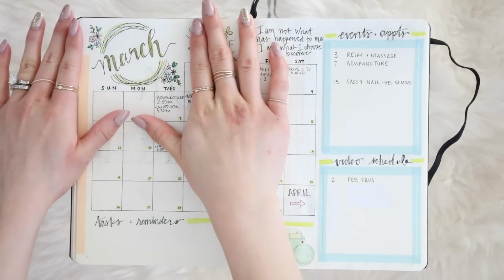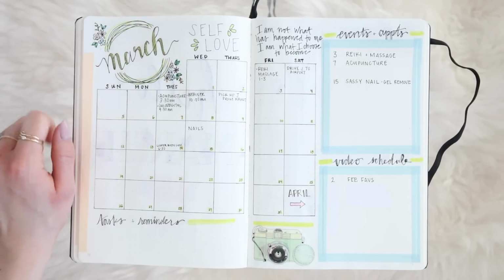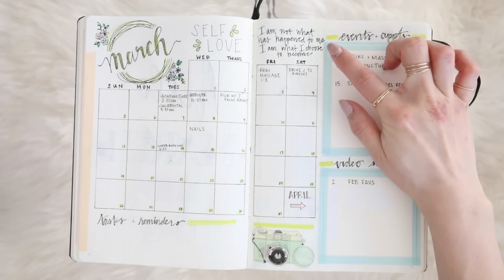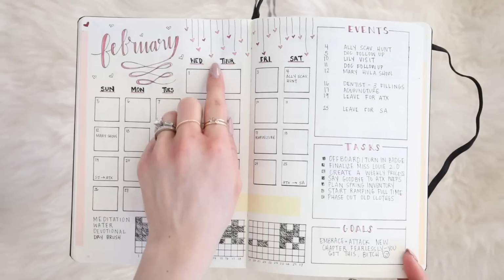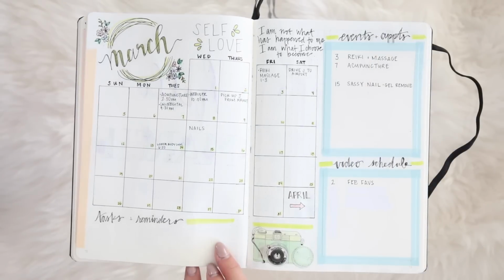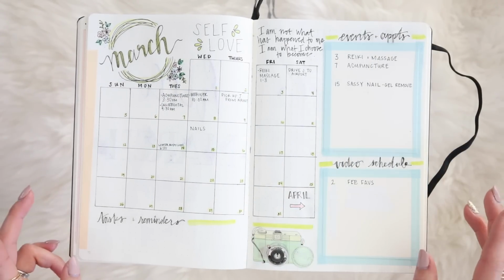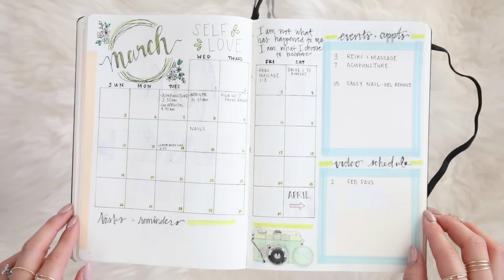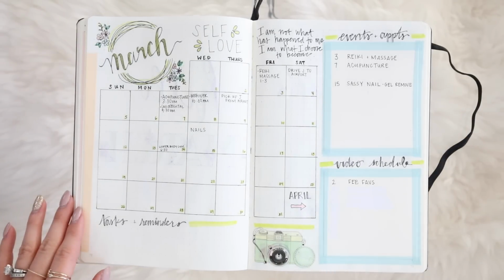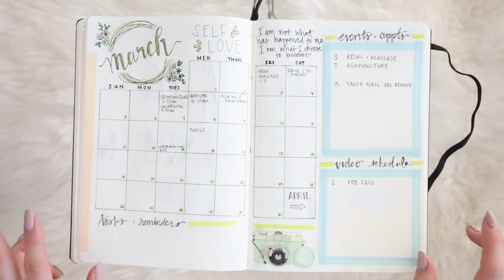Then moving on up to the top right part of the page, I just did some cute March calligraphy. And I just really like how this one turned out this month. Moving on to the right hand side of the header, I have this space that I previously used to just do some doodles last month. However, this month I decided to allocate the space as like a monthly theme. This month I am focusing on self-love and the quote that I included right here. And it says, "I am not what has happened to me, I am what I choose to become." So just an idea for yourself in case you guys want to skip out on the doodles and want to make that a more meaningful intention space.